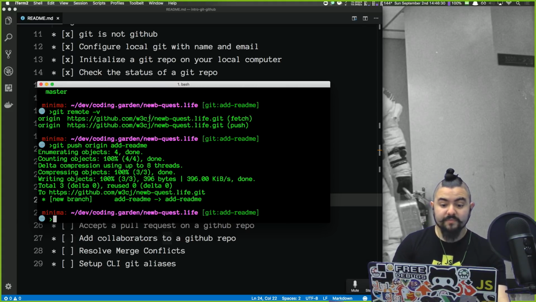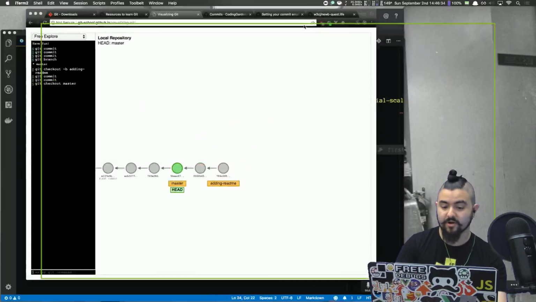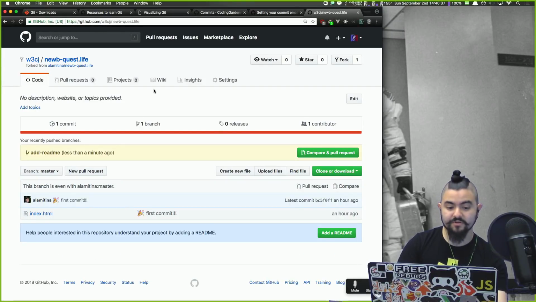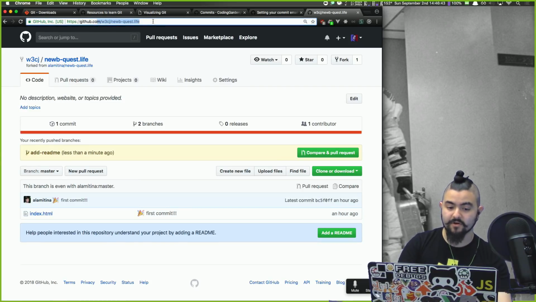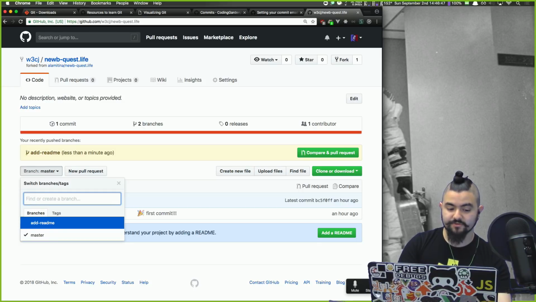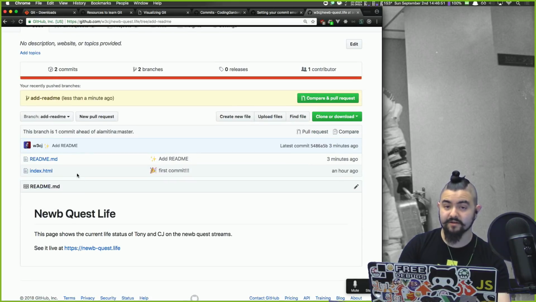So I have to approve this for it to appear, right? Well, it won't even appear just yet because you'll notice I'm pushing to my fork. So on your repo, you won't even see the changes, but you'll notice on GitHub, it says recently pushed branches, add readme. If I refresh the page, right now I'm on my copy of your repo, and you can see under branches there are 2, and I can click on add readme to see that branch and that there's a readme there now.